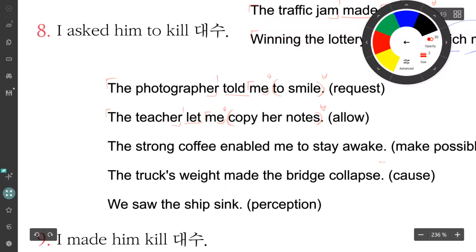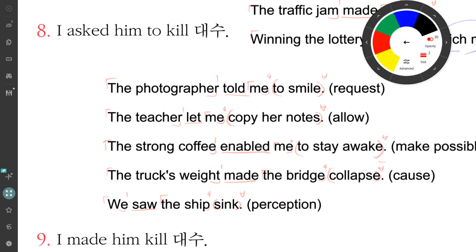The strong coffee enabled me to stay awake. The truck's weight made the bridge collapse. We saw the ship sink.